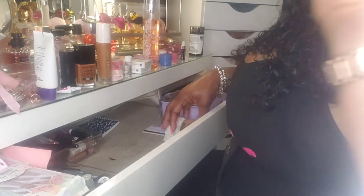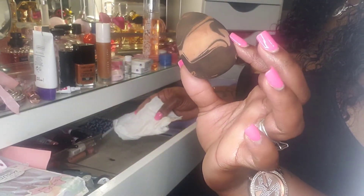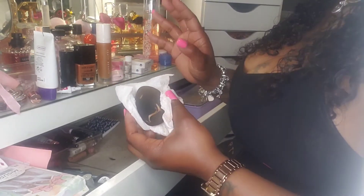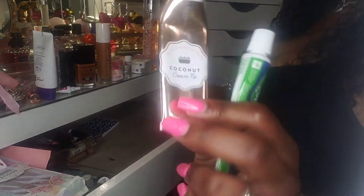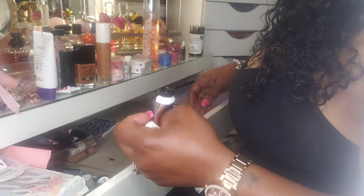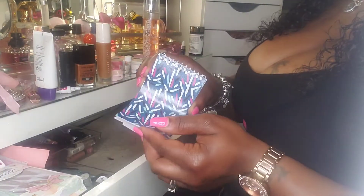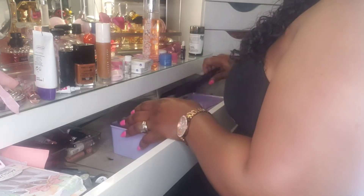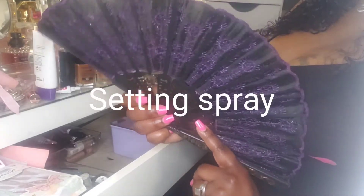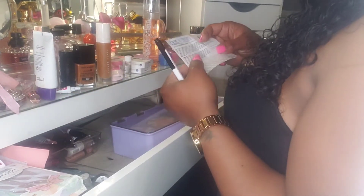This step box — I have my beauty blender in here. I love it. It looks nasty because I did my makeup the other day but I need to wash it. It's by Sasha Cashew or something like that — I got it from Target. When you wet it, it expands really big and it's so freaking soft. I also have some Vaseline, coconut cream pie lotion, some more Duo Clear lash glue for individual lashes, a little notebook — if I'm sitting at my vanity and something comes to mind I'll write it down — and my fan that I use after applying setting powder to dry my face.